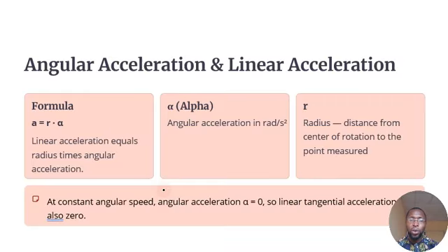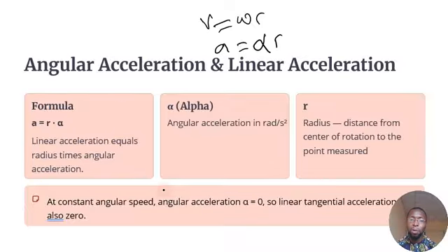Now, bringing acceleration together also, acceleration can be two: we have linear acceleration and angular acceleration, just like we have linear speed and angular speed. For linear speed, we know it is related to angular speed with this formula, where v is linear speed and w the angular speed. For acceleration, a represents the linear acceleration, while alpha represents the angular acceleration. So by formula, linear acceleration equals angular acceleration times r, just like this.